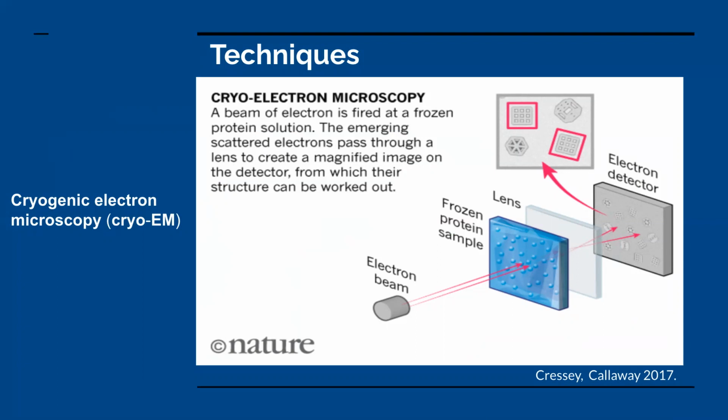An electron gun then fires electrons at the speed of light through the sample, which are detected by a camera. The camera then produces images of the protein molecules in various orientations. Next, a computer places protein molecules in the same orientation into groups. Finally, a software program produces a high-resolution 3D composite image of the protein in which individual amino acids can be visualized.